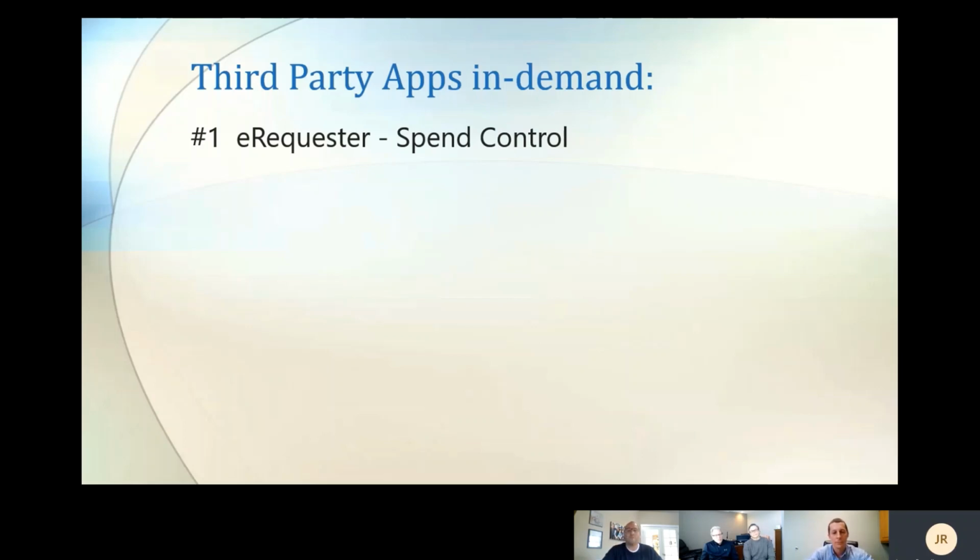And so eRequester is a solution that is accessible through the web, through a web browser, for someone in your organization to say, I need to buy this type of product, whether that be a product we sell or a new laptop or a printer, something for office use. But I'm going to put a request in, and that request goes through a channel and a workflow to the right people to get approved, to ultimately end up being a purchase order within Sage 100 for accounting, tracking, and receiving of goods and invoice.